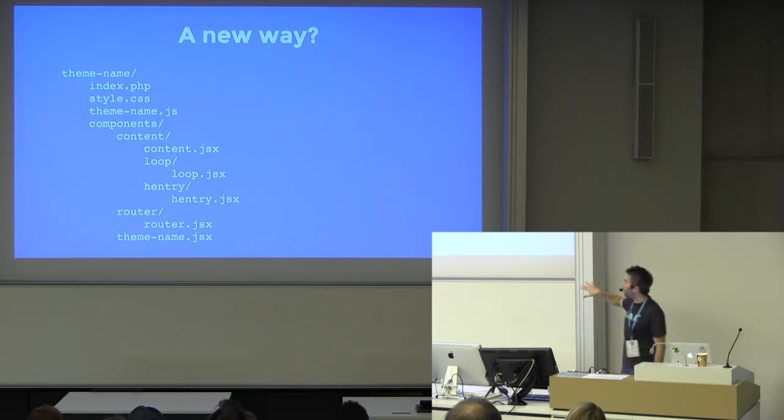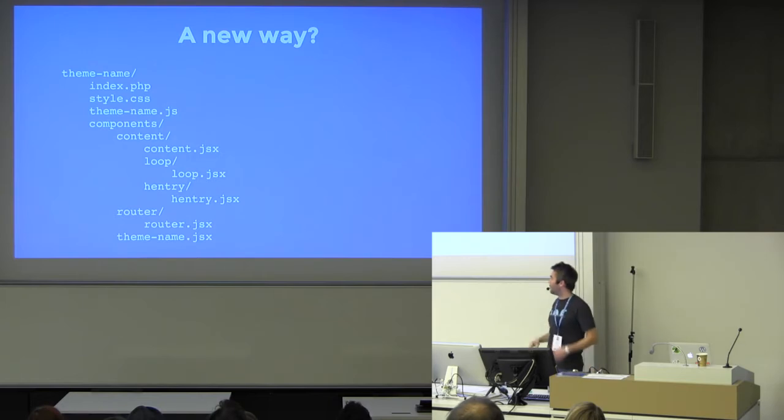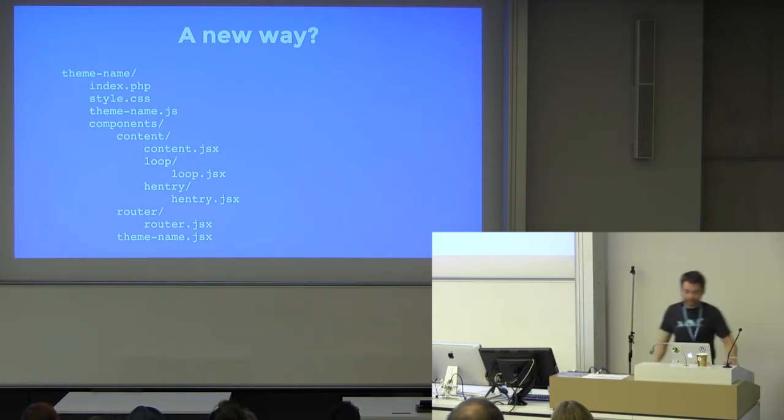So we have our core, theme name.jsx at the bottom. That's going to be where the core stuff goes on, that kicks everything off, the boot, as it were, that takes control. And I'm going to go into a couple of these, of what these different components actually do. But yeah, it all effectively gets compiled into theme name.js, and then that's the JavaScript file that is going to take over when the user first hits this theme.